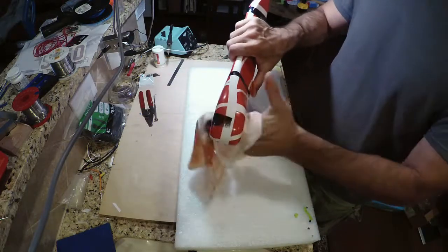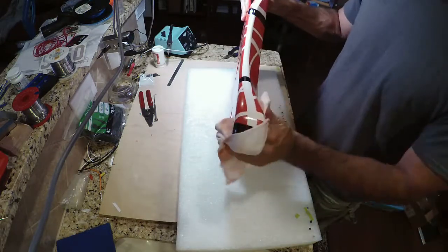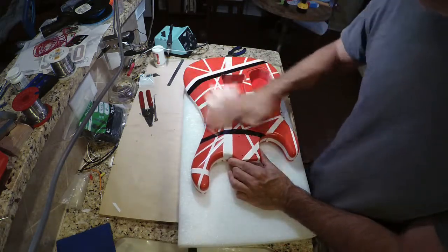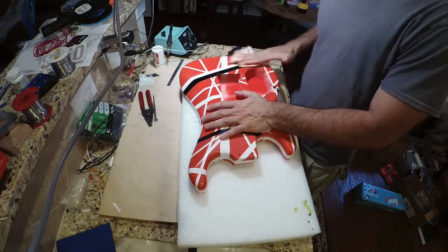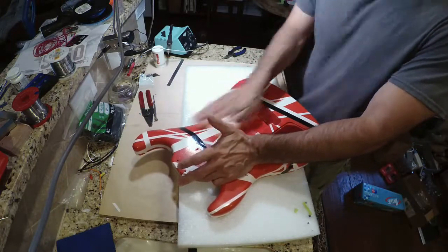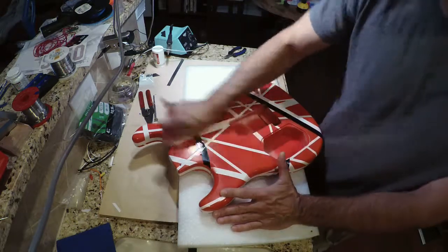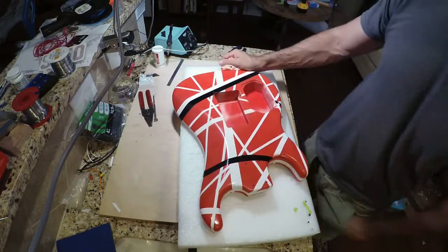From the Bean Pot YouTube videos with Paul Unkert — the Kramer employee basically responsible for the Pacer body shape, the banana headstock, and building these guitars — according to him they used chains, sheetrock screws they were throwing at it, and they dragged it around in the parking lot. I could believe the chains and sheetrock screws, but I'm curious about the parking lot dragging because I've done that to things and it always just looks like you dragged it around in a parking lot.